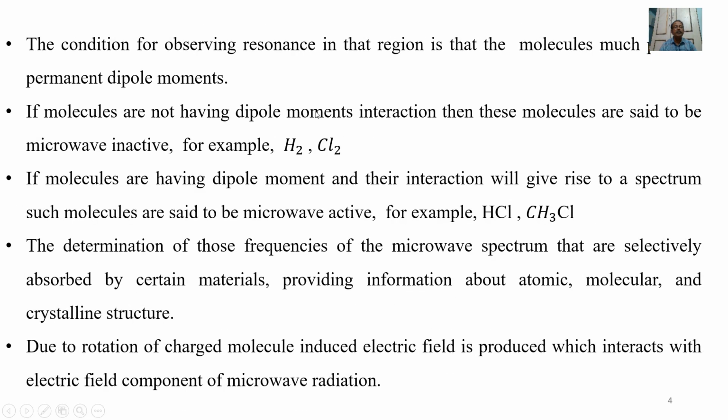The condition for observing resonance in that region is that molecules must possess permanent dipole moments. If molecules do not have dipole moments, then these molecules are said to be microwave inactive, for example, hydrogen, chlorine, and so on. If molecules have a dipole moment, then their interaction will give rise to a spectrum. Such molecules are said to be microwave active, for example, hydrogen chloride, methyl chloride.